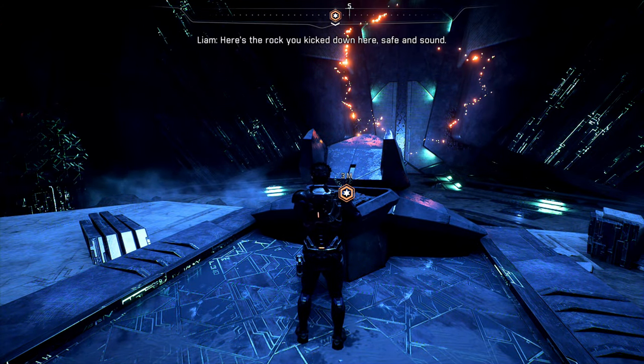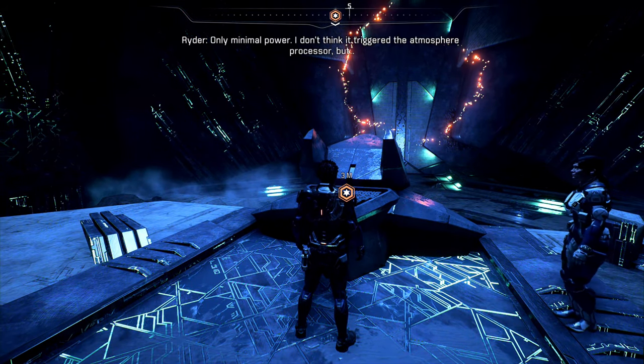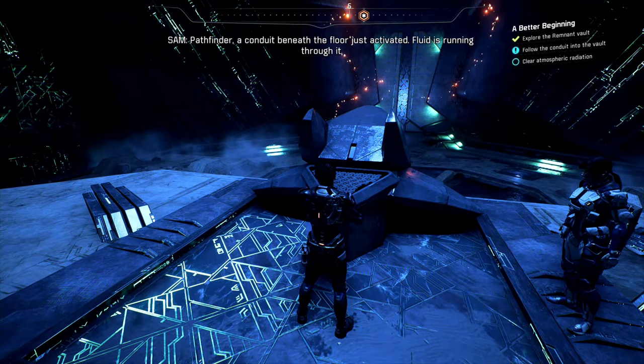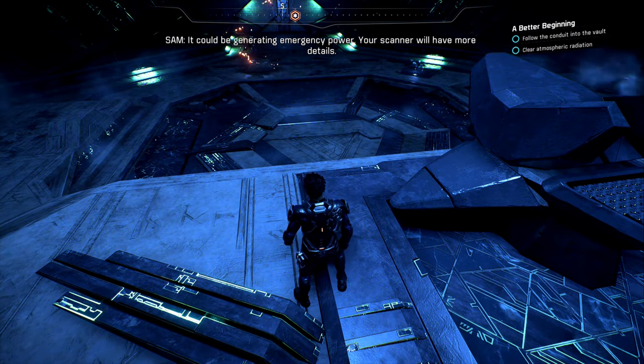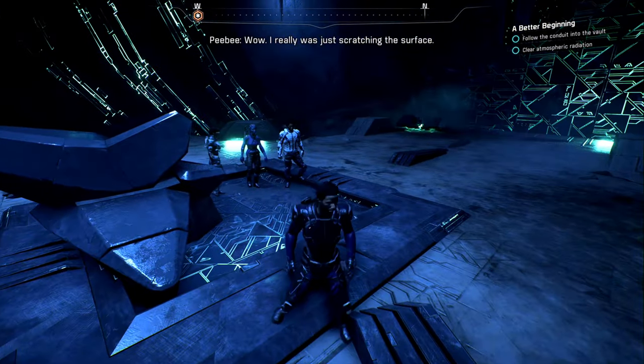Here's the rocket kick down here. Safe and sound. Only minimal power. I don't think it triggered the atmosphere processor, but... Pathfinder, a conduit beneath the floor just activated. Fluid is running through it. It could be generating emergency power. Your scanner will have more details. Wow. I really was just scratching the surface.